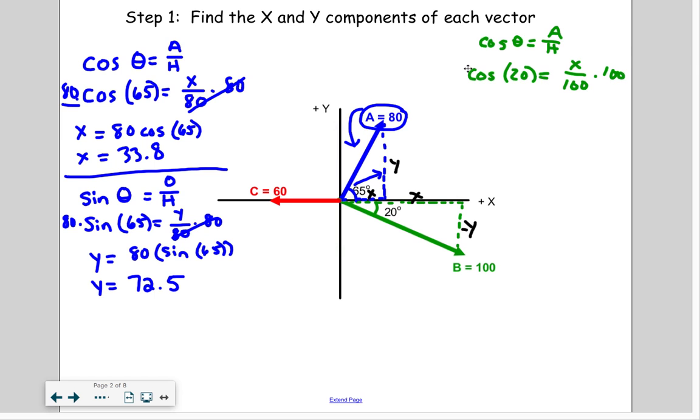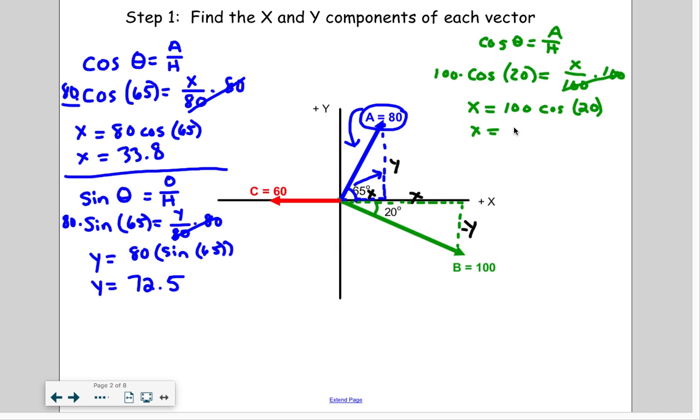Multiplying both sides by 100, it's going to cancel out my 100 on that side, and once again I'm left with x equals the hypotenuse times sine or cosine. If at this point you're recognizing that and you'd like to bypass all the math up above, I'm okay with that as long as you understand what you're doing. Instead of writing the cosine here and all this stuff, you could just write x equals the hypotenuse times cosine. Just be really careful with signs. That's where, on these triangles, I labeled the positive and negative signs, which will correlate up into those.